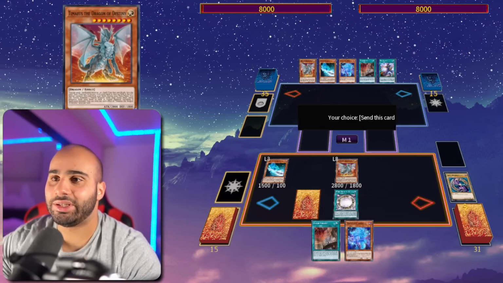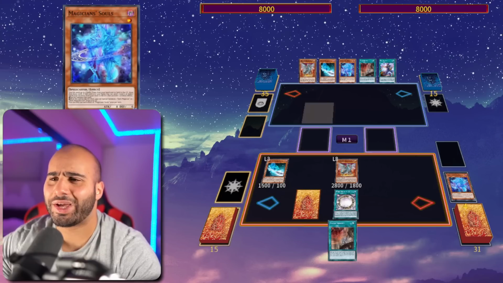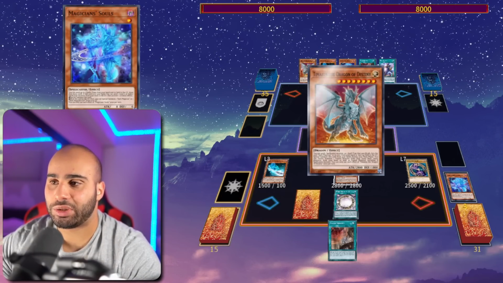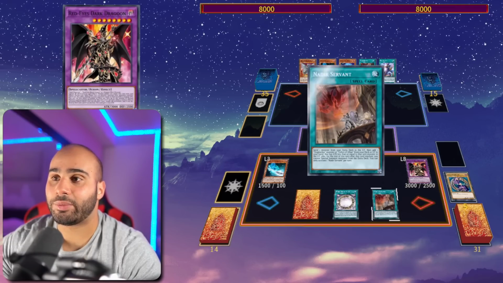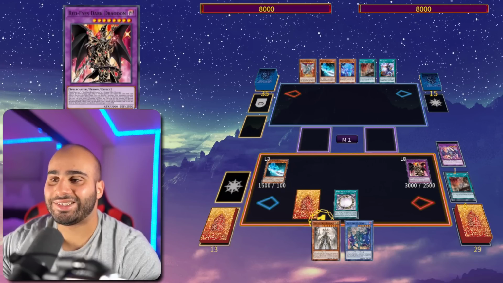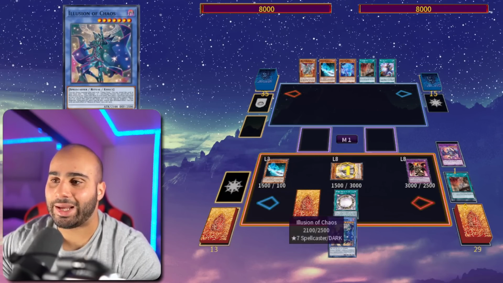Anyway, special summon the, well, not really special summon the Magician's Souls, rather use its other effect in order to send it from the hand to the grave, and then summon back the Dark Magician, because we got a fuse using the Timaeus and Dark Magician for Dragoon, and then activate the Nadir Servant, send the Garura, draw 1 card. Doesn't matter what you draw at this point, because Maximus can get access to Illusion of Chaos anyways.